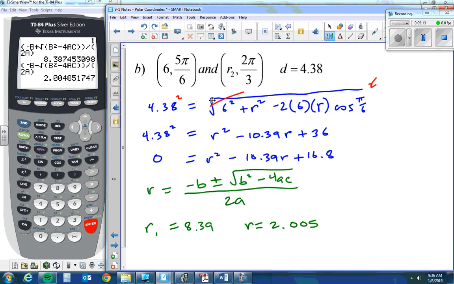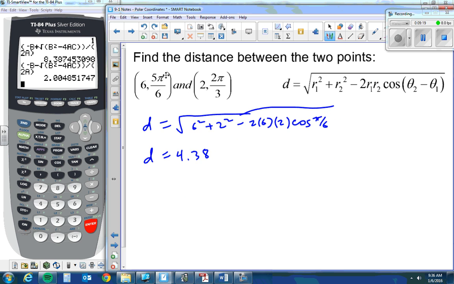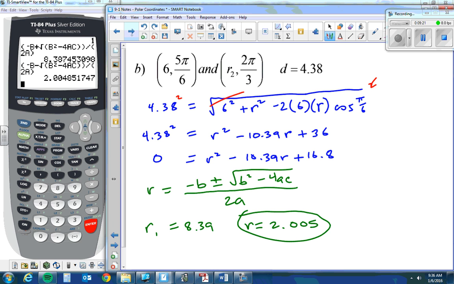Look, the point is, we're going backwards. It turns out the 2 we were given here wasn't the only radius that would work for that distance. It turns out if the radius was 8.39, that would also turn out to be the same distance. So here, I'm saying there are 2 answers. They're both valid answers to the question. If you had those points with that distance, either one of these radii would work. And you're done.